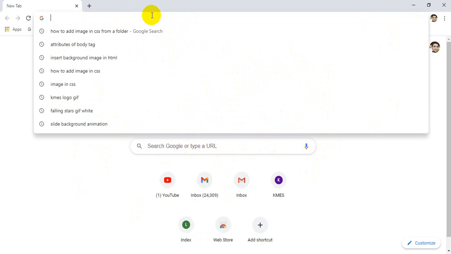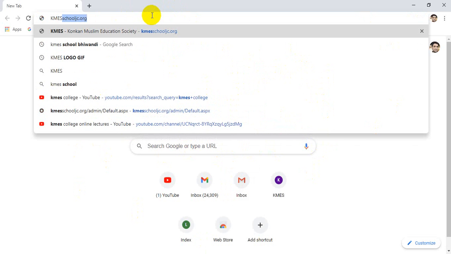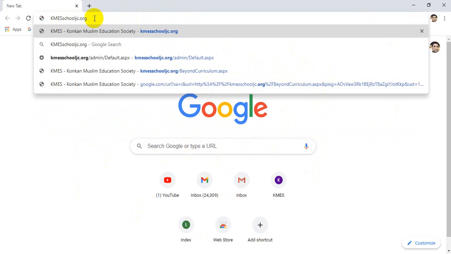For example, I am going to insert a URL, that is KMES School JC. What is this? This is the URL. What is the meaning of URL? Can anybody tell me the full form of URL? It is Uniform Resource Locator.